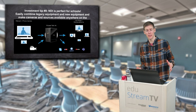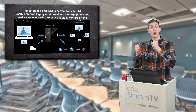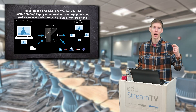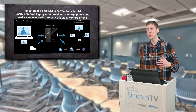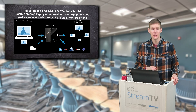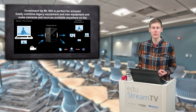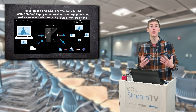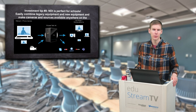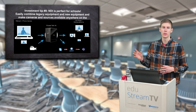The last tip is to invest in NDI. NDI is not going anywhere — it is becoming the standard when it comes to live streaming. And even if you just want to record school plays or something like that, you can have your PTZ cameras connected to your network and get something like a KiloView Cube R1 to record all of your shows, even if you are going to be putting that footage into a nonlinear editor like Premiere or Avid. You can still utilize NDI to accomplish all of that, even if you're not live streaming.